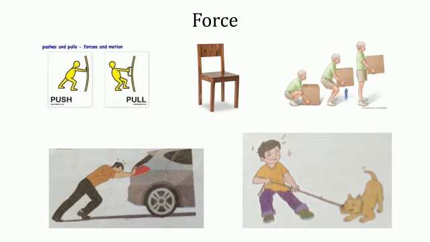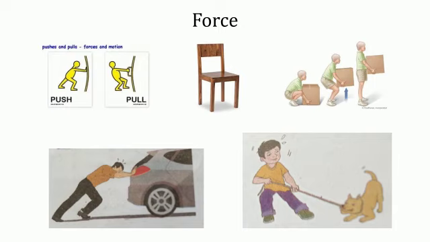An object in motion continues to move with the same speed and direction when no force is acting on the object. This is Newton's first law of motion. Examples of this law are: the motion of a kite changes when the wind changes. If there is no wind, then the direction of the kite won't change. A book lying on the table remains at rest as long as no force acts on it.